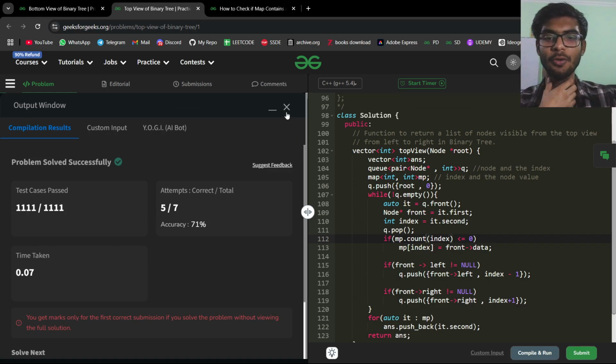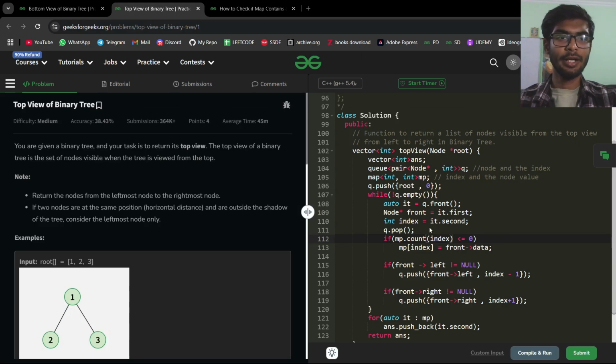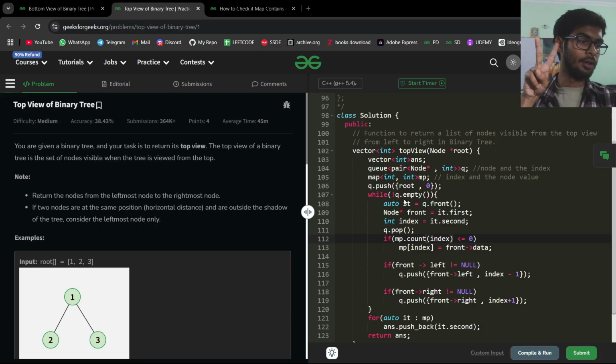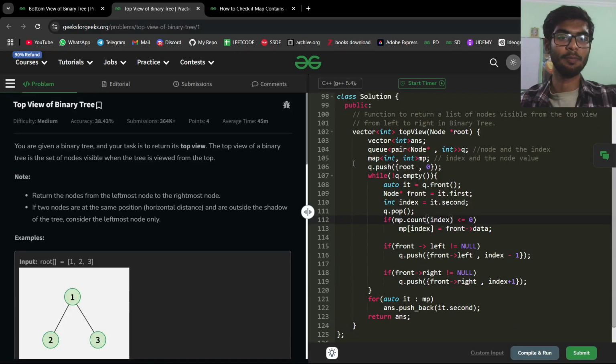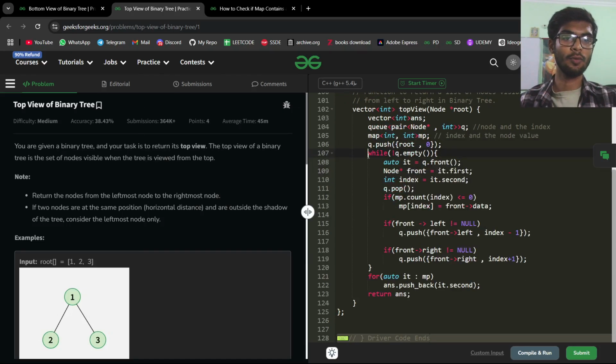Let me go through it once more for you. What we were trying to find out is the top view of this particular tree. What approach did we take? We took the BFS approach, not considering the already existing indexes. We just hopped everything onto a y-axis scale, and then we started with the root node having a frame of reference, which is 0, and then we iterated over the nodes according to the BFS, and we only updated the index if it had not been updated. Like it is the first time we are getting that particular index, and then we just stored everything in our answer and returned.